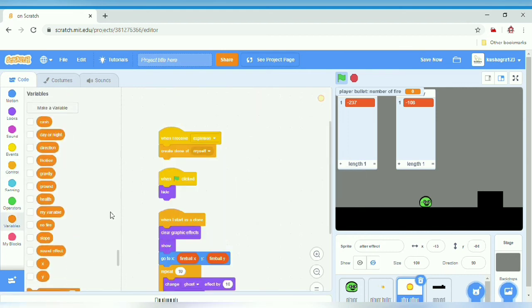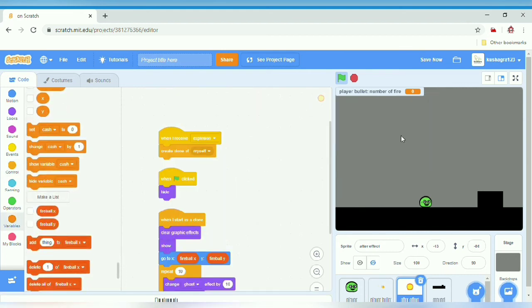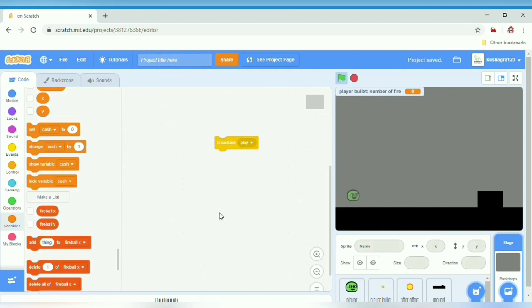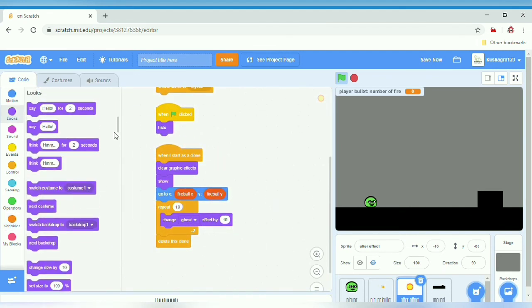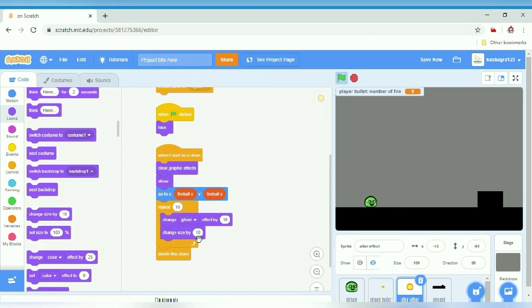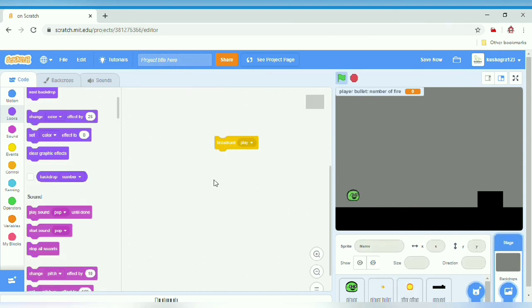So let's try it. As you can see, it's working and it's looking pretty good.